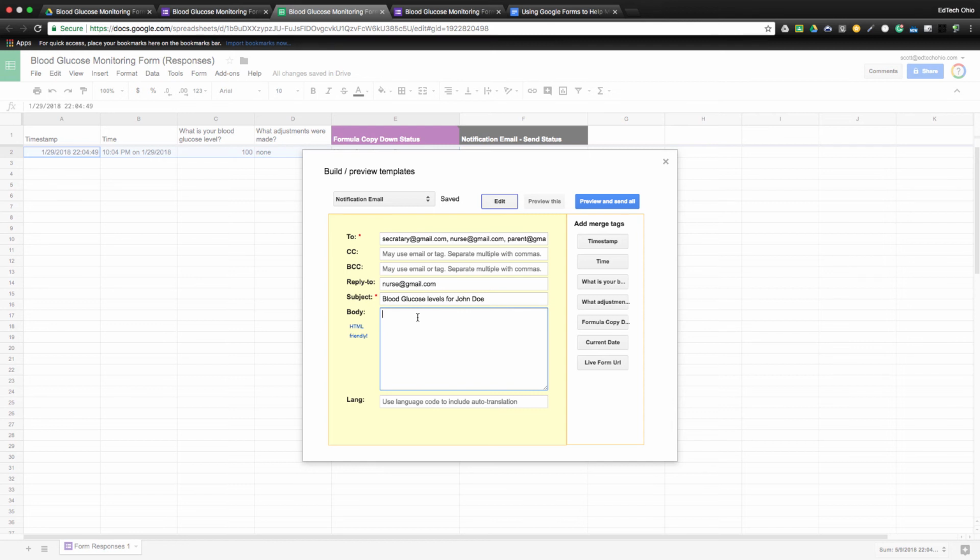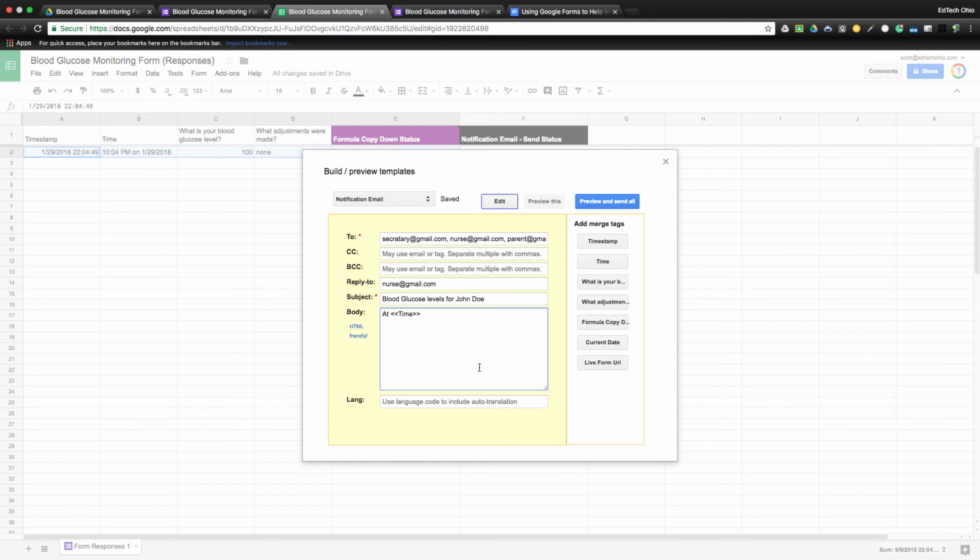Okay, so the first information that I want to use in our email is the timestamp. So at, and then that time. We titled that column time, so we're going to grab that over here. Now we really only want the merge tag, so that's what is seen here, and we just want the time. When you add the merge tags over here, it always puts the title of that specific column in there as well. So I'm going to delete that out because all I really want is the time in the format that we have listed here in our spreadsheet.